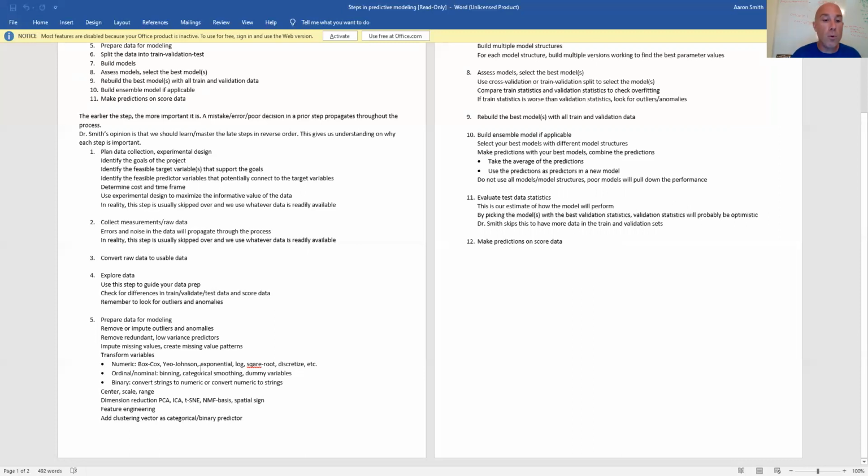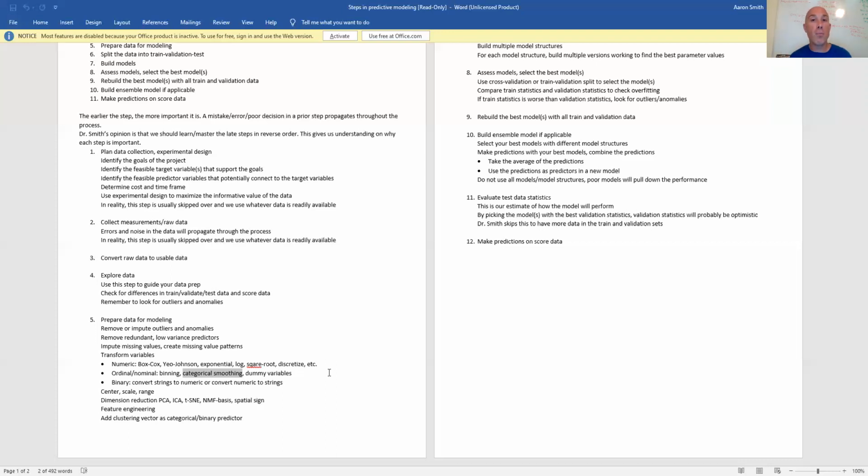All right, categorical smoothing. Categorical smoothing is almost never talked about. What it is, you replace categorical data with the average of the target variable with respect to the level. Let's pretend that I have 3 levels, A, B, and C for my categorical data.